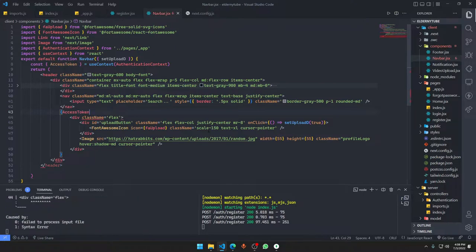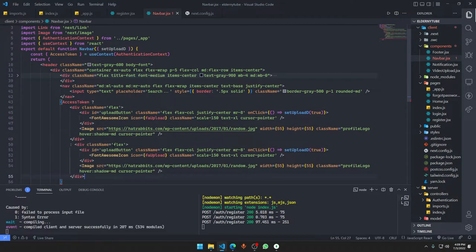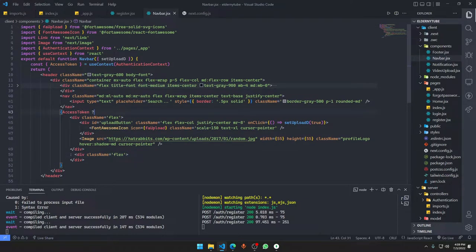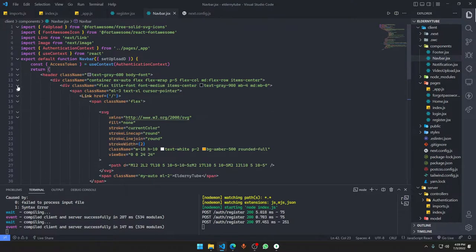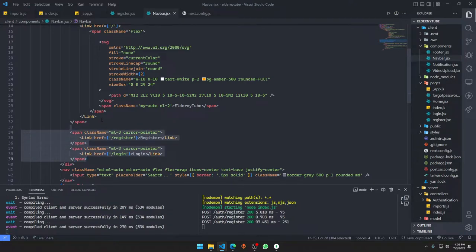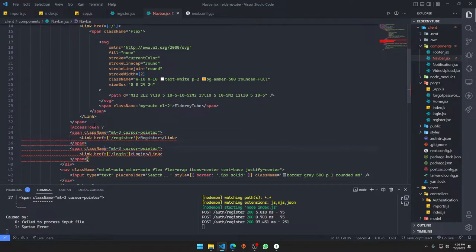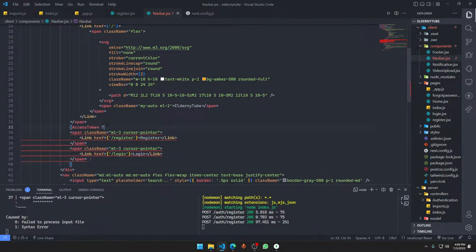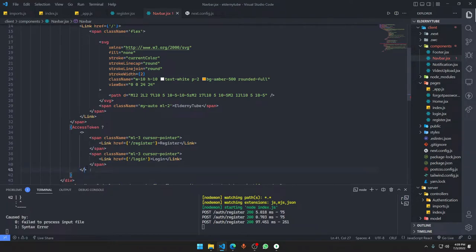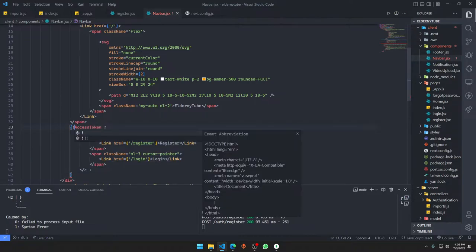if access token is there, then we want to show this. Otherwise, we just show something empty, or basically nothing. Okay, just the same thing. Same goes for this also. If access token and this, if no access token is there, if there is not an access token, then we want to show them this.